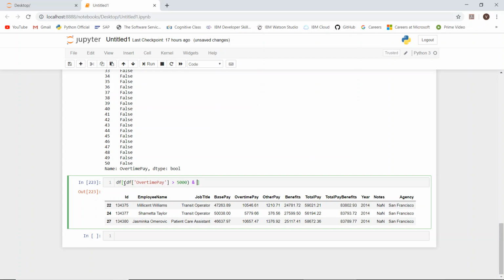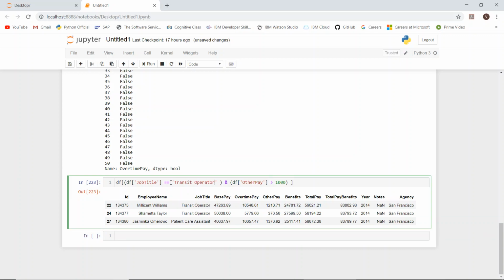We can copy this one, that will save time. We are checking other pay greater than 1000, and job title double equal to transit operator.